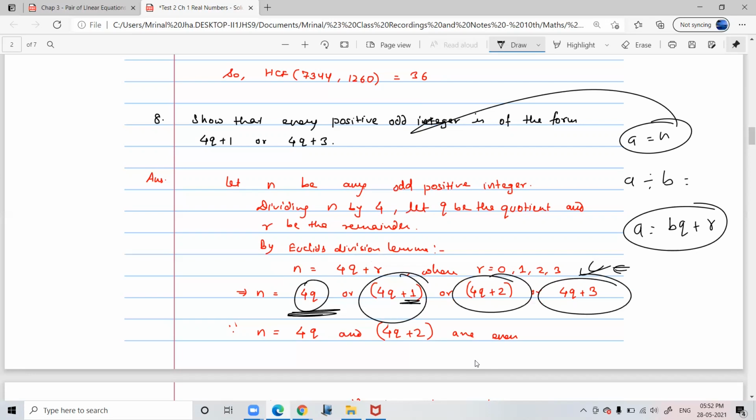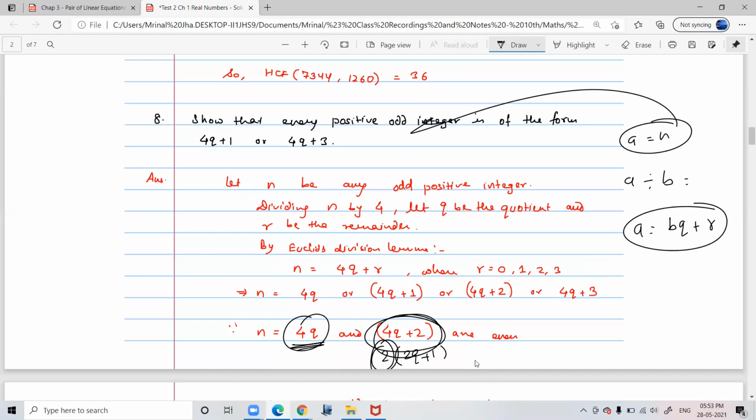These are the 4 different ways in which any positive integer or odd integer, or any number N, can be represented. So now out of these 4 ways, we can very clearly see that the first one, 4q, is a multiple of 2, no? 2 times 2q. So this is an even number, right? This cannot be odd. 4q cannot be odd because 2 is a factor over here. Same way 4q plus 2 also, you can see I can take 2 common and write it as 2(2q plus 1). The 2 is a factor, right?